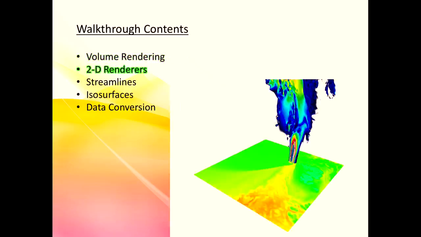After the volume renderer, we'll talk about some two-dimensional slicing renderers that we have that can take a cross-section of your 3D data and depict opacity and color in the same way that the DVR does, but just through a two-dimensional slice. There's a couple of renderers that will do that, and we'll talk about those too.